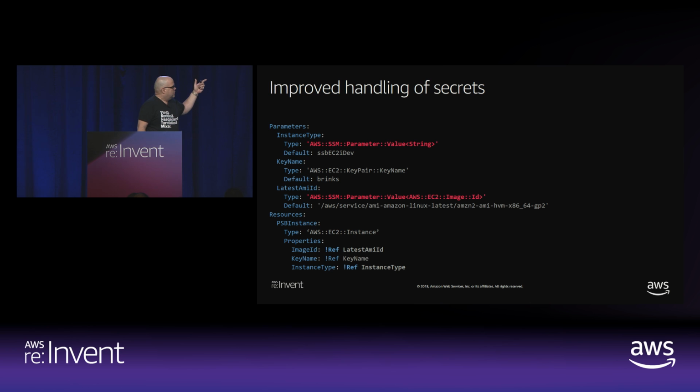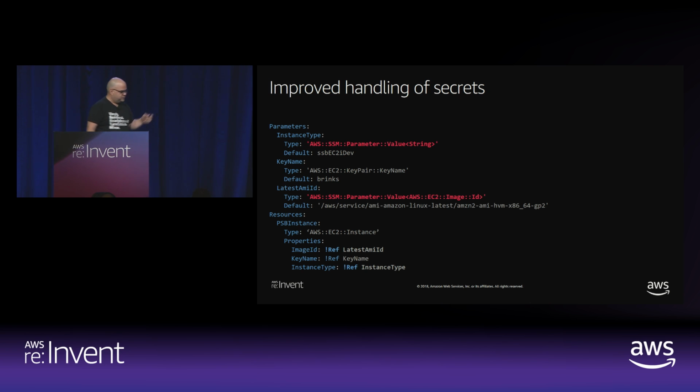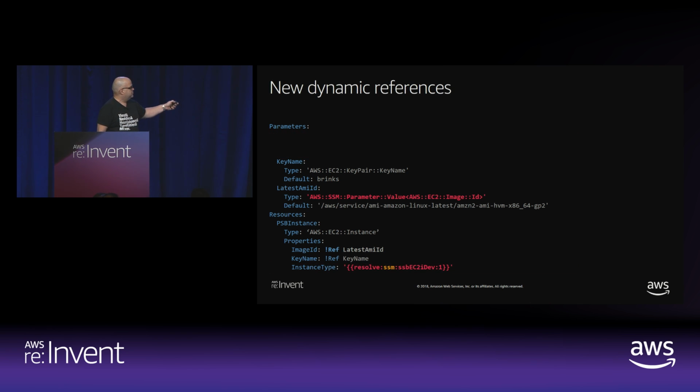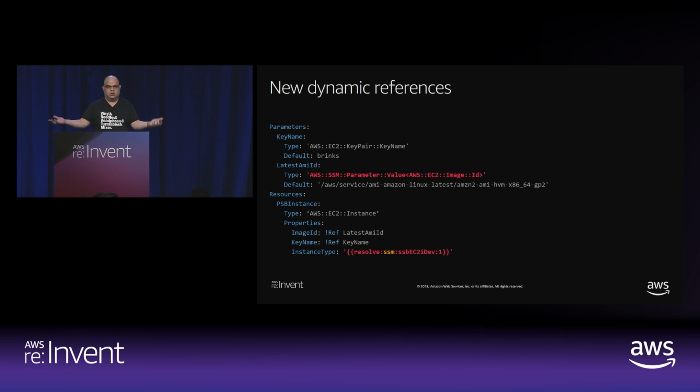Now, when we did this last year, we would have you declare a parameter and then use that parameter on the template. One of the things that we're doing this year is that we're creating this thing called dynamic references, which now it's no longer necessary to declare the parameter on the template. So now that code turns into this code. Makes the amount of code that you have to write a lot less.